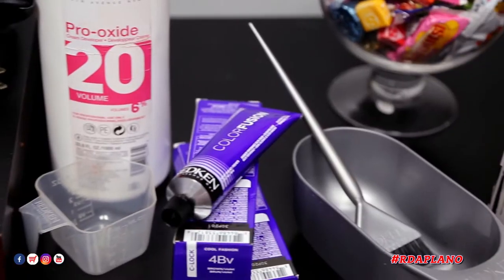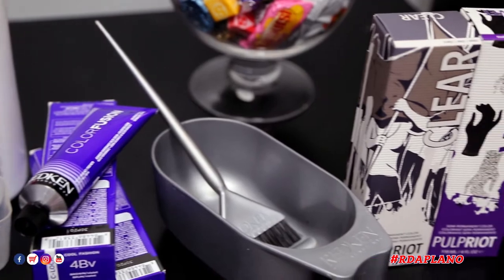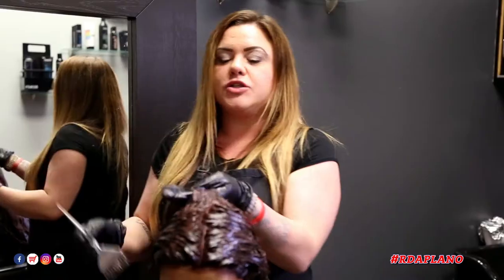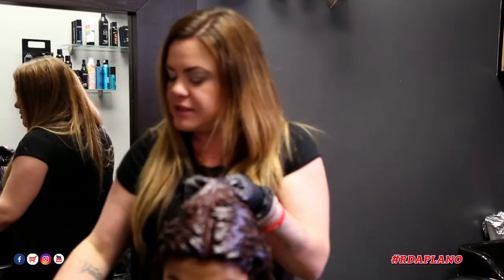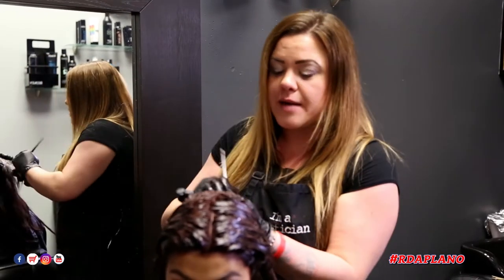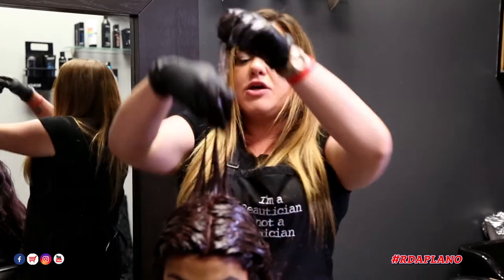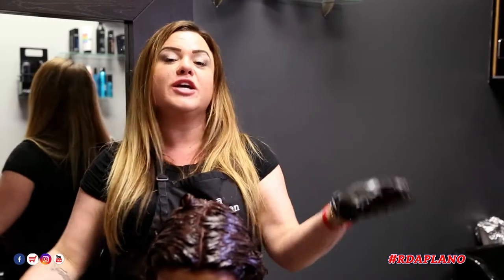The difference between your new cool color fusion line and your old color fusion line is you're going to have your BVs, you're going to have your VAs, you're going to have your cooler tones rather than having just your reds and your red violets. The red violets are absolutely amazing, but with the cool tones you get more of a violet base, more of an ash base, more of a cooler effect, what your clients are looking for this summer.